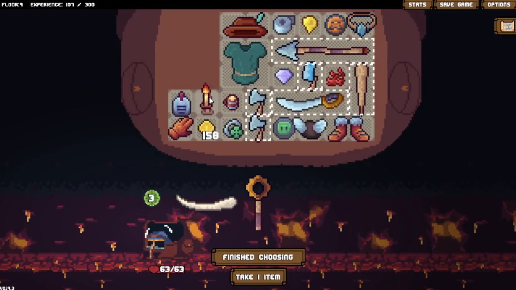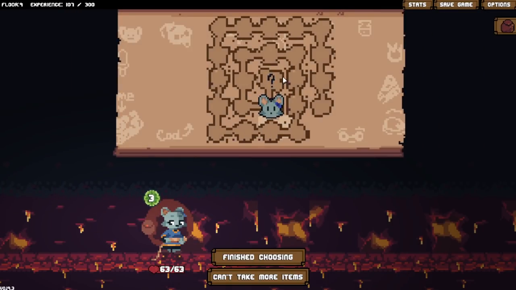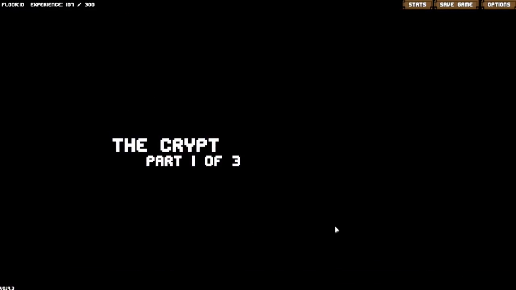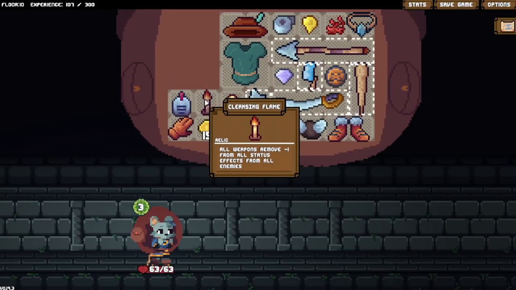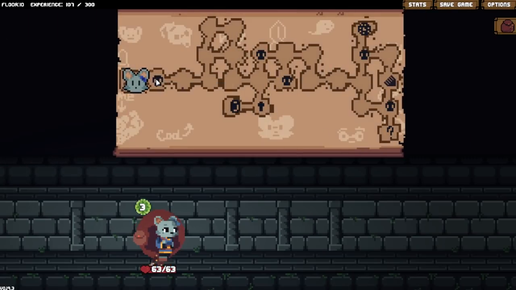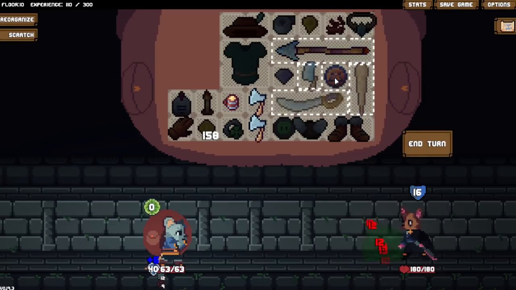People were right. And now we're just gonna go with this thing. And now we're never gonna care about it again. In case you don't know what the candle does, it makes it so that whenever you attack somebody that has either spikes or regen, it just removes it completely. All weapons remove one from all sorts of effects from all enemies. Yes! In case you don't know how the cleansing flame works, I also didn't know how it worked. So now we know all together.